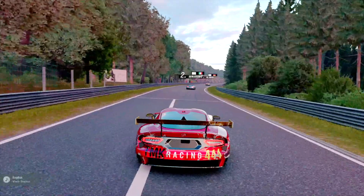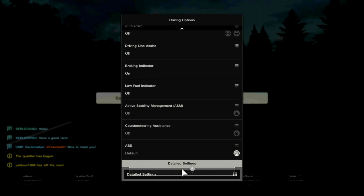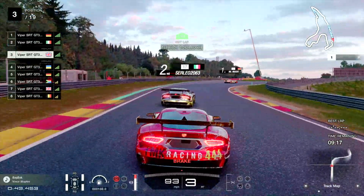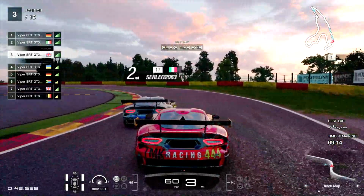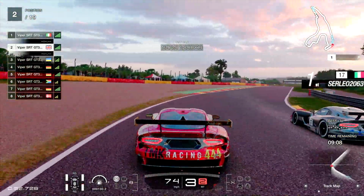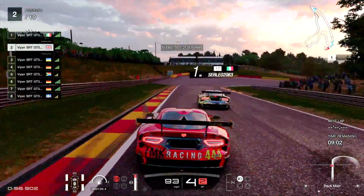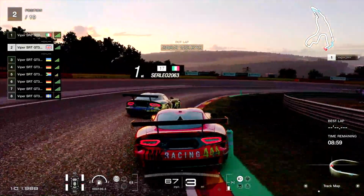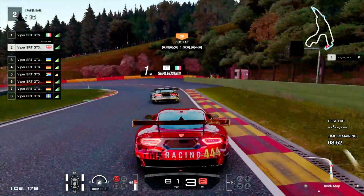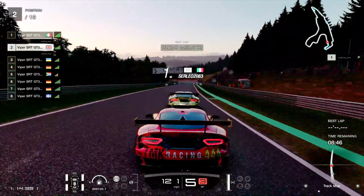So I've been using a Logitech G29. This is with a control pad, and I have actually been lucky enough, and I've been saving for a long time, and I am the proud owner of a Fanatec CSL Elite, which is the base wheel. But for the direct drive systems alone, you're looking at three times the amount that you can purchase a wheel, a base, and pedals for, let's say, £500. And the direct drive is €1,200. Direct drive 2 is €1,500. And that's before a wheel, that's before the pedals, blah-de-yada-blah.